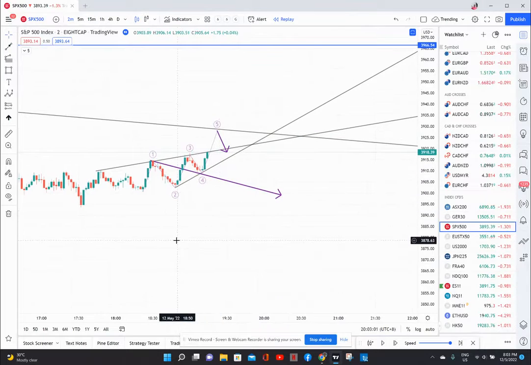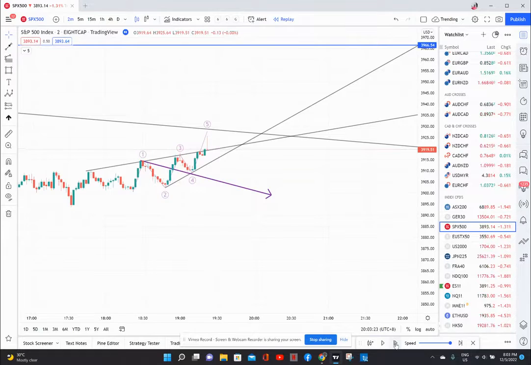Depending on when all this starts is the timing, but you basically take the top of the 1, connect it with the 4, and your target is going to be down here. So once you get a close back in here, you would take a trade downwards. So let's just go forward a little bit.